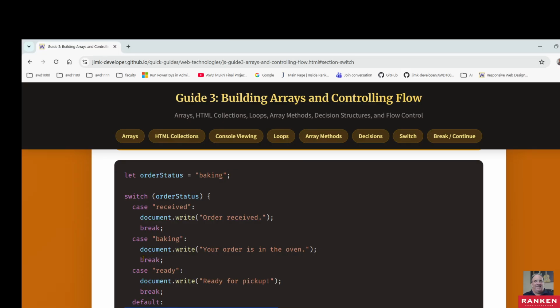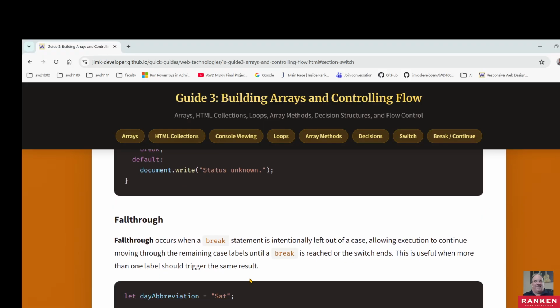And that's like I'm saying, if you forgot to put this break here, right? So if you forgot to put the break there, it would print out this line and it would just continue down this list, checking cases, right? So it would end up printing out this line and it would end up printing out this line. So that would happen if you forgot to put the break here. Okay.